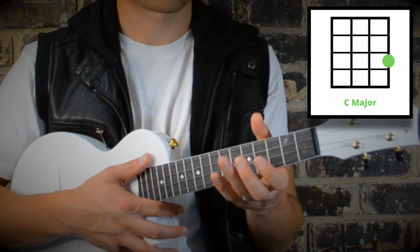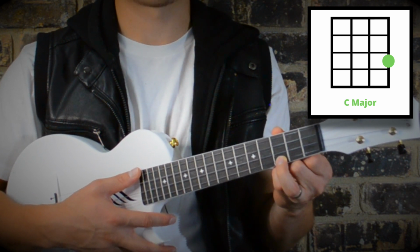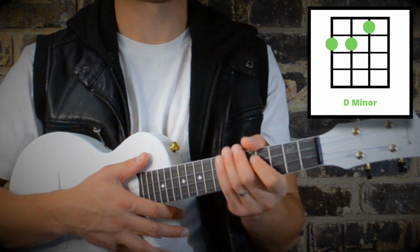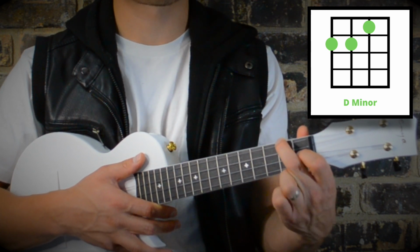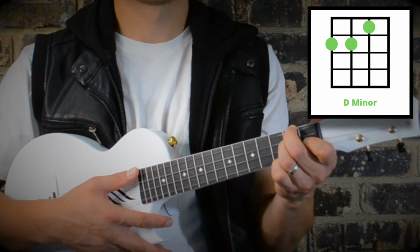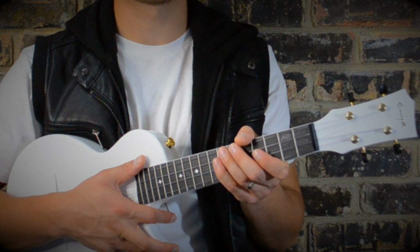The next chord is C major. To play that, just take your third finger and press down on the first string of the third fret. This is C major. The next chord is D minor. To play that, take your first finger, press down on the second string of the first fret, take your second finger, press down on the fourth string of the second fret, then take your third finger and press down on the third string of the second fret. This is D minor.